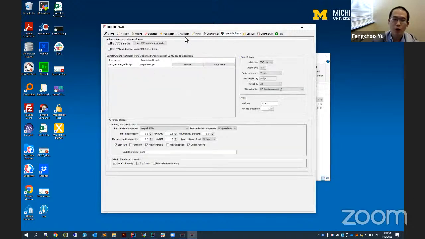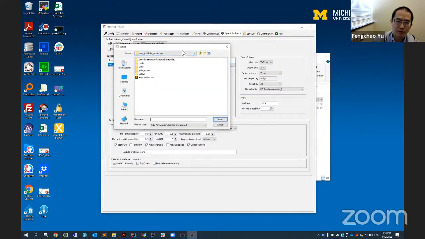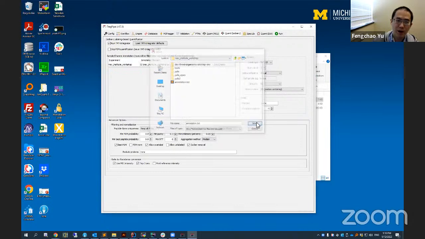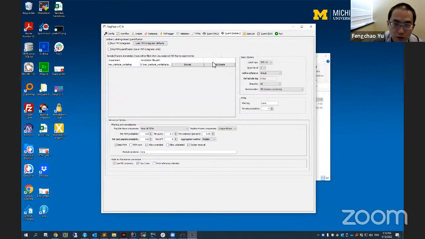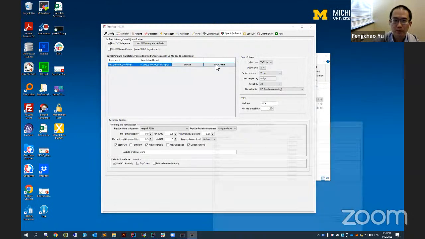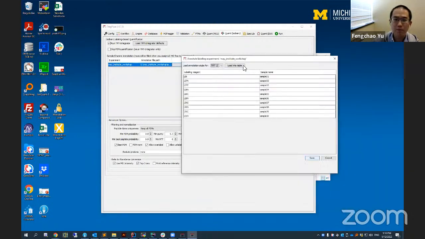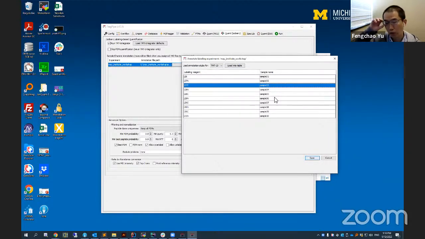And then this is where the TMT quantification settings are. So the most critical part is this one. You need to give or create an annotation file. Right now I have this annotation file ready. I can specify the path to it. If you don't, you can click this edit and create. So it will have its TMT templates. It will have 10 rows, and then you can give names to your samples, so it will be easier to track all your samples rather than look at those weird numbers and characters.